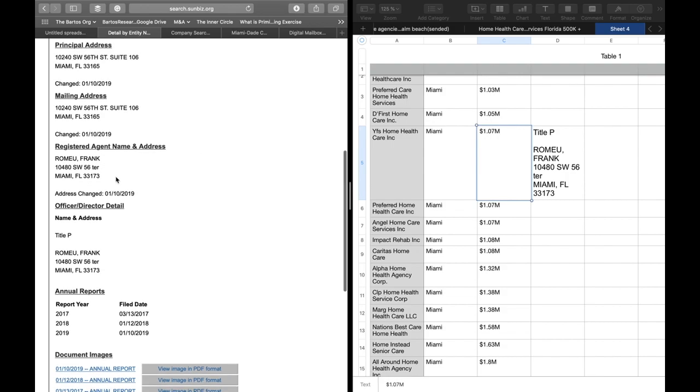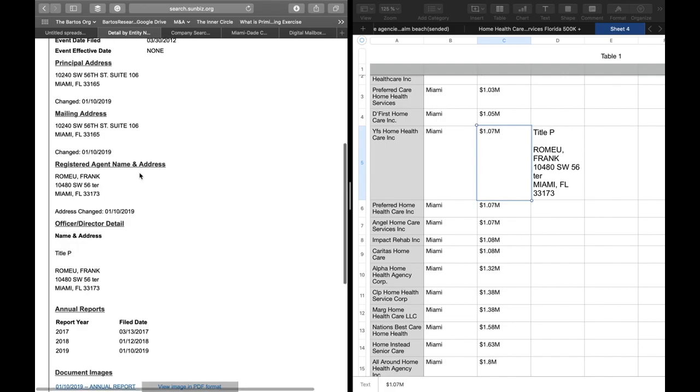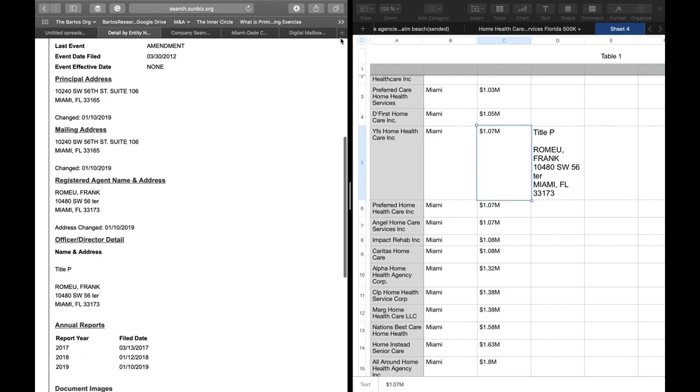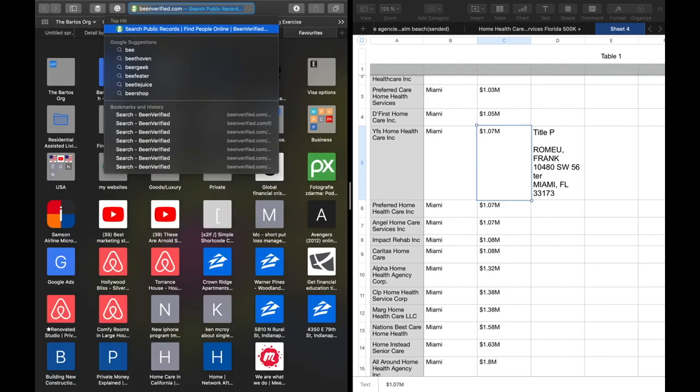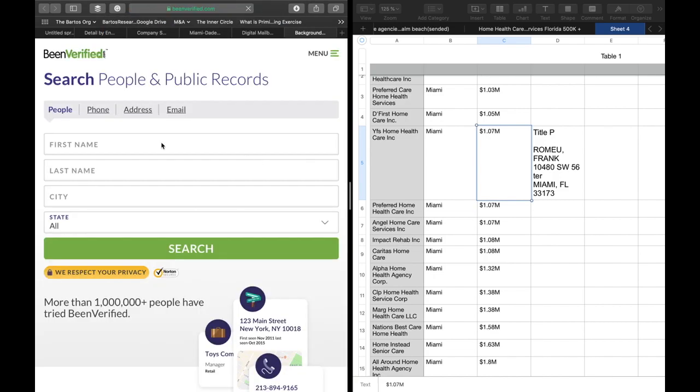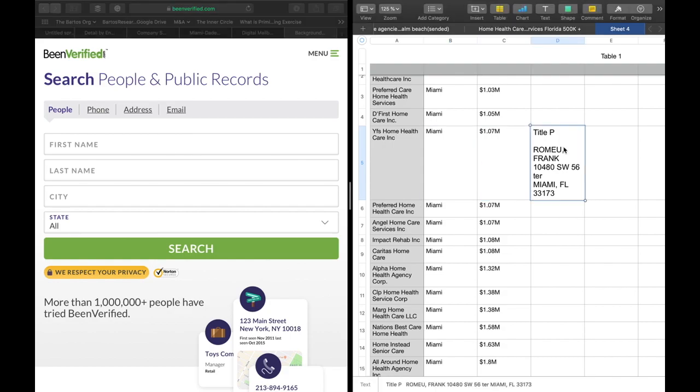The second option is to do skip tracing, which is finding the right addresses. For example, I'm using beenverified.com. There are some more services. The disadvantage of this service is you have to do it one by one.